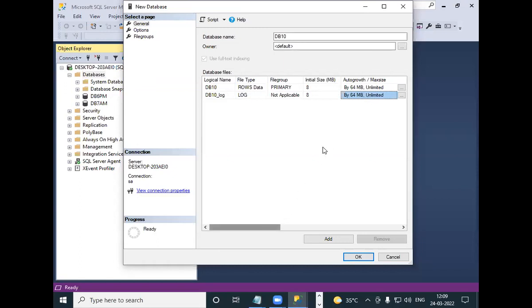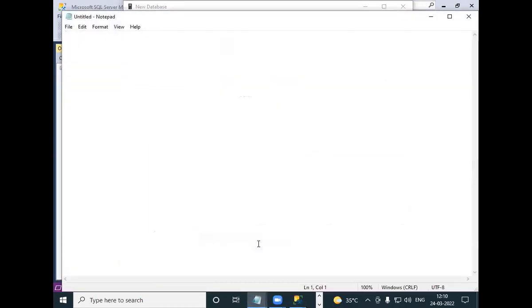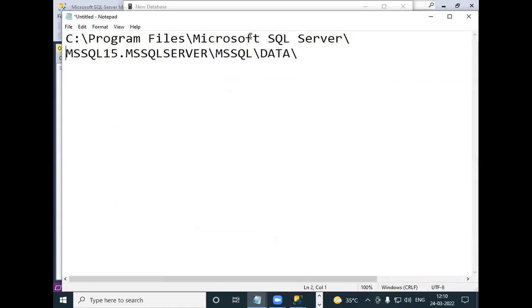What is the path? This is the default path where the data file is created. By default, the database is created in this path.